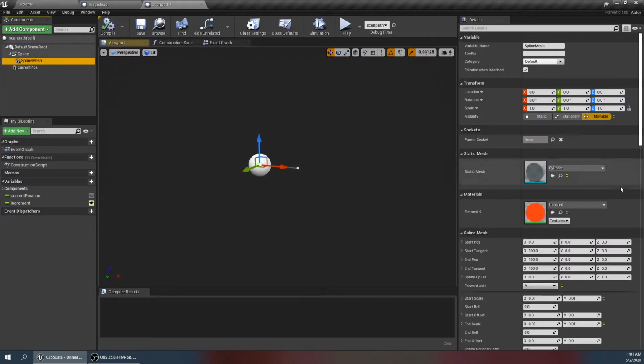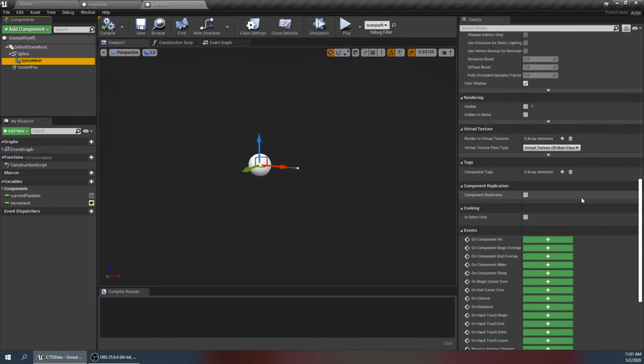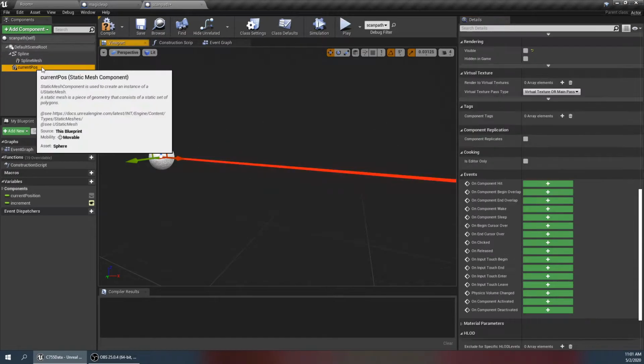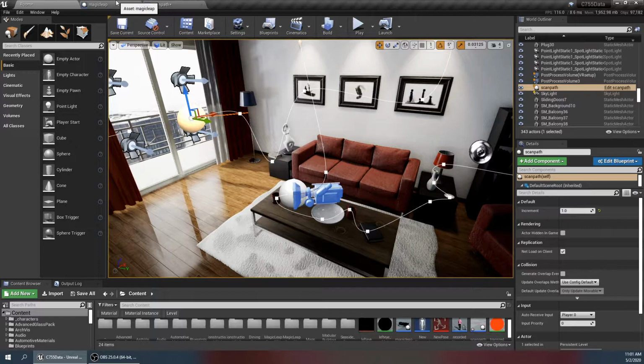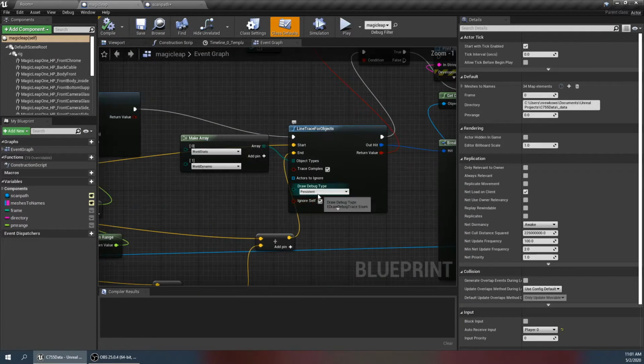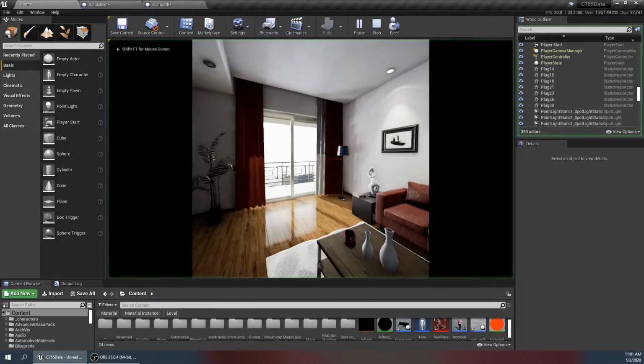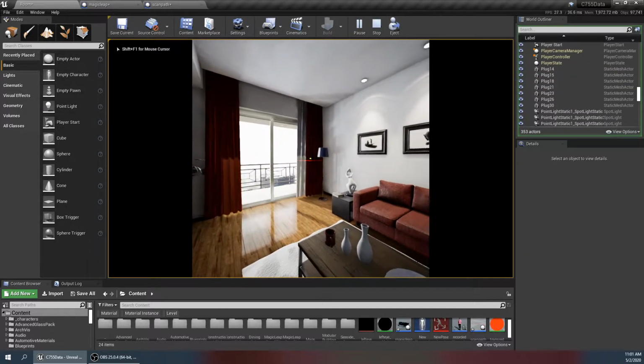So I had this little, well, this red line represents the spline, but I also had this little blue ball, or green ball, that represents where the user is looking at right now. If I don't visualize those boxes, but I visualize this, you can see the ball moving along the spline.